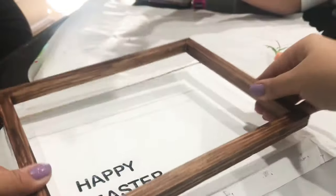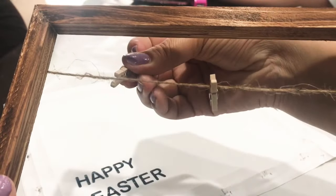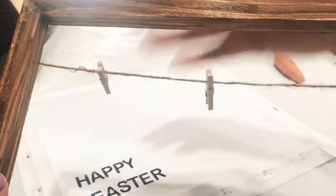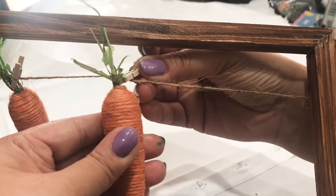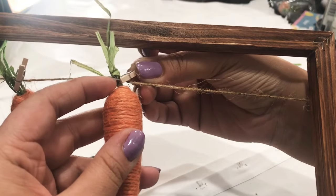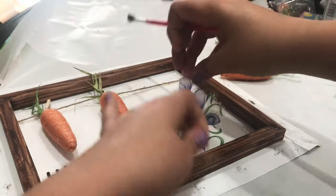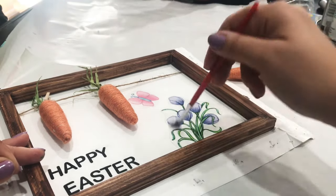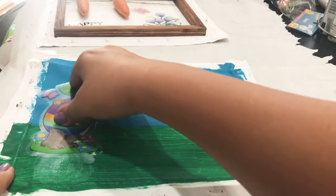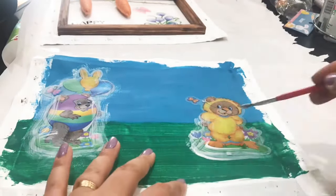This part is optional — you can just continue with the third canvas using decals. But I wanted to try something different: I'm flipping the frame over and taking mini clothespins from Dollar Tree to hang carrots from them. On the side I'm applying Mod Podge and adding flowers next to 'Happy Easter.' Definitely make it your own and fit your style. After drying, I'm adding more of those teddy bear bunny stickers since I'm making this for my daughter — something fun for her.